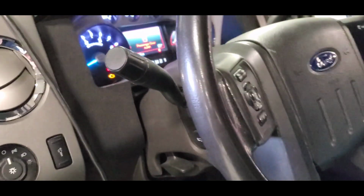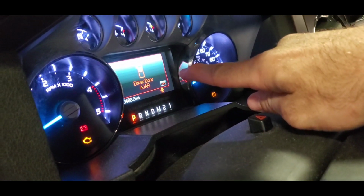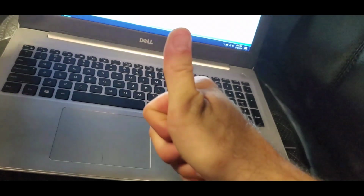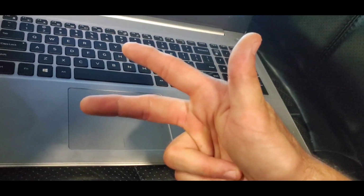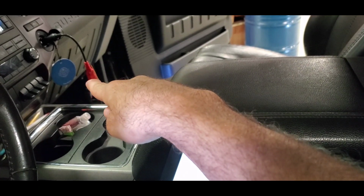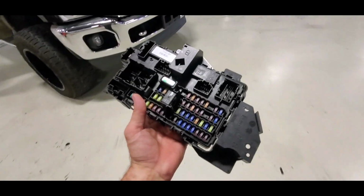If you guys have an issue with no courtesy lamps coming on when you open up the door, I want you to first check your instrument cluster. A lot of people don't have access to my scan tool and the pinpoint tests. So before, if you have no courtesy lamps, open up every door and see if it corresponds to the instrument cluster. That's going to tell you that the wiring and each door jamb switch is working correctly, and the functionality from the BCM to communicate that to the instrument cluster is good. So if all 3 of those pass, then you're going to come down to that connector that I showed you and give that terminal power. And if your courtesy lamps go on, then you know you'll need to replace this.